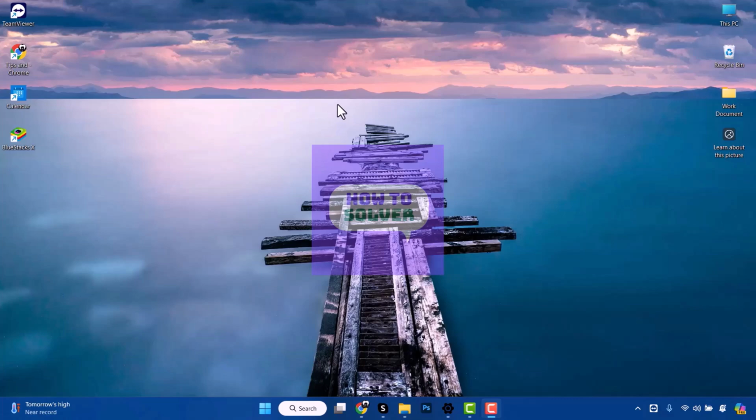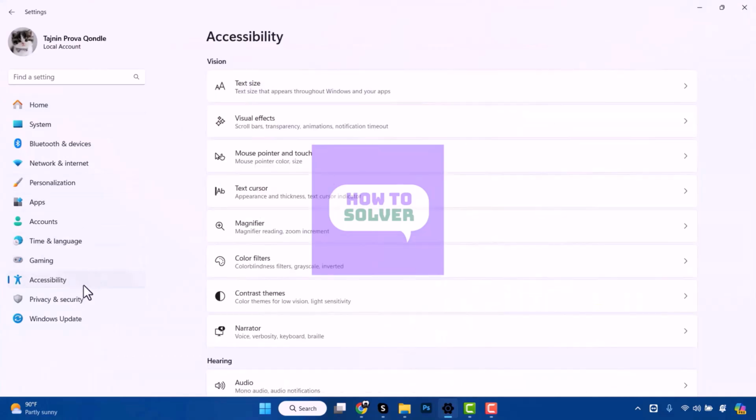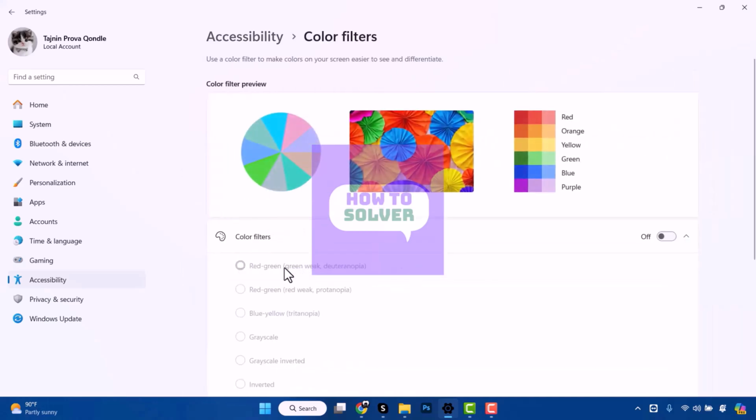So let's go. For this, you have to open your settings. Now go to accessibility. Now go to color filters. Here you can see a list of color filters. You have to turn on this button if you want to use color filters.